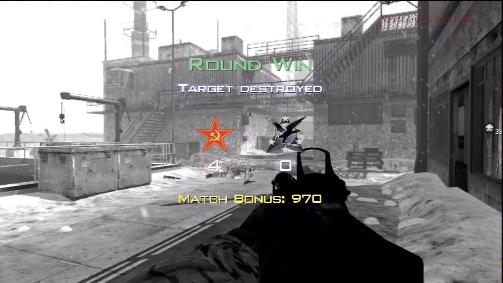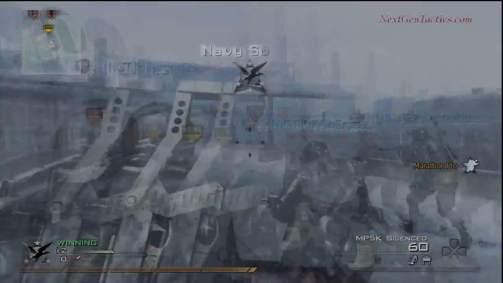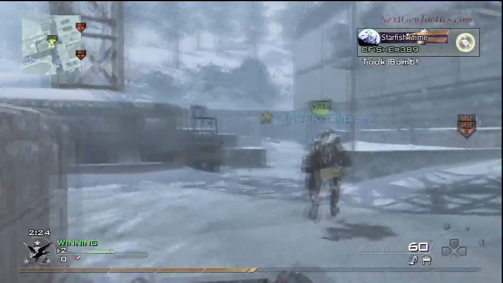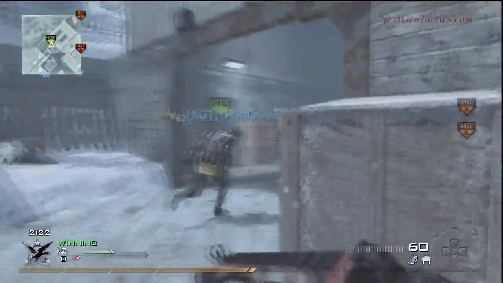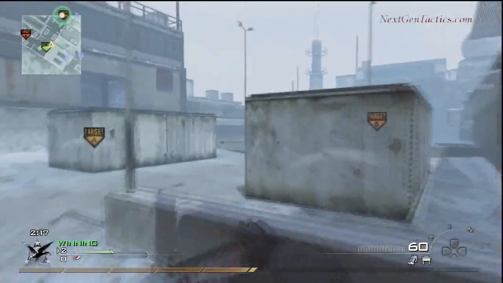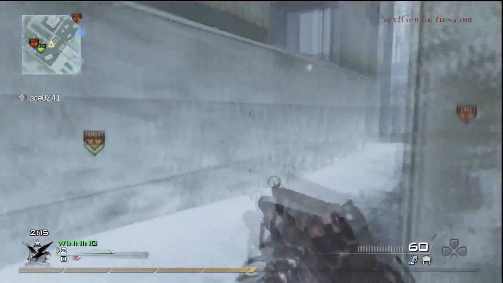I show a lot of the better rounds, sure, but I die a lot. Rushing is very volatile, especially if you got guys that are expecting it. So don't expect that you're just going to rush and you're never going to die because it works 100% of the time. It doesn't. I die a lot. So just keep that in mind, okay?